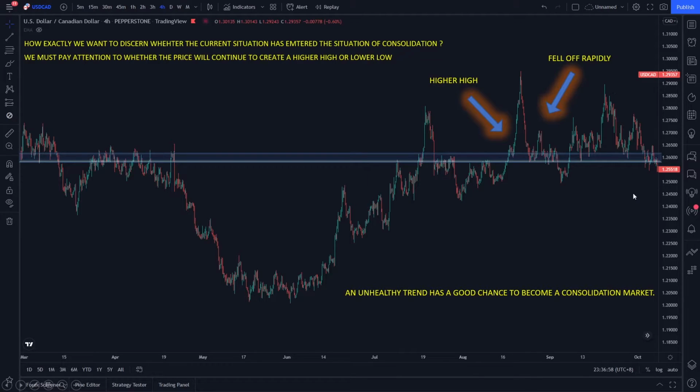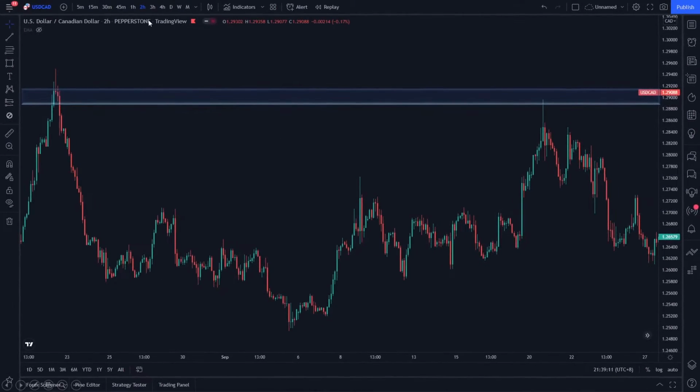Here we already have an expectation because of the deeper correction in the uptrend. The momentum of this correction is too big, so it is likely to be an unhealthy trend. Now we may notice that the price comes close to the previous higher high again and forms a double top. At the moment we are focusing on a 4-hour chart. Then we can look at the smaller time frame charts to seek a clearer area for entry.